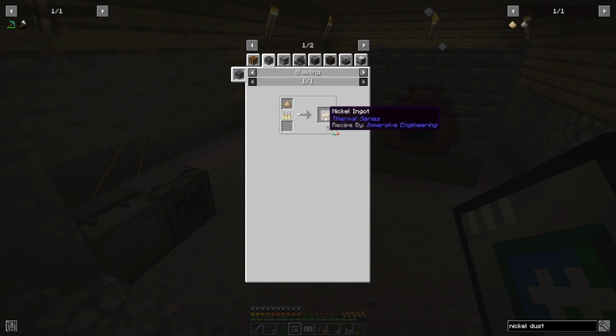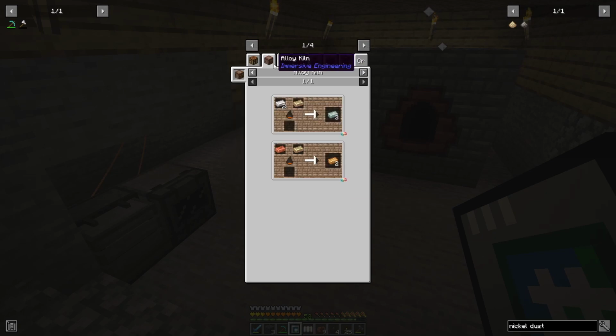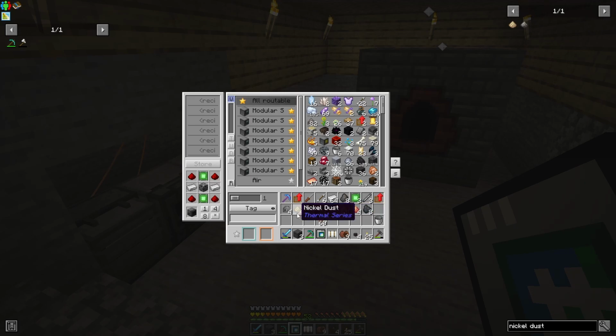into an ingot. I haven't found a use for nickel ingots yet, so let's bear with me a little bit. Yeah, it is used. Doesn't seem to be used for a lot, though. Nickel plate. All right, well, we might need nickel plate. And Invar ingots. Yeah, it's got a few uses, but it's more useful to us as dust. It can always become an ingot.